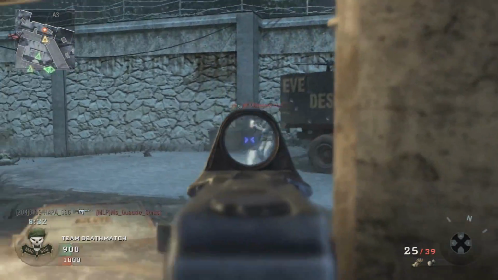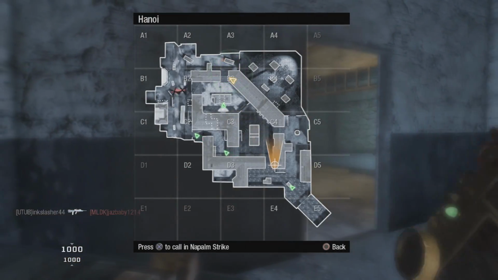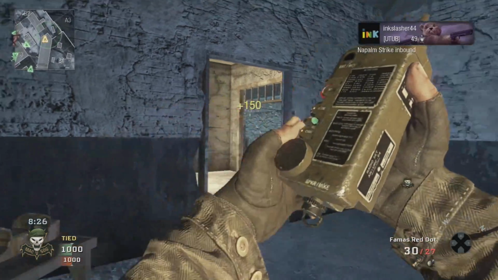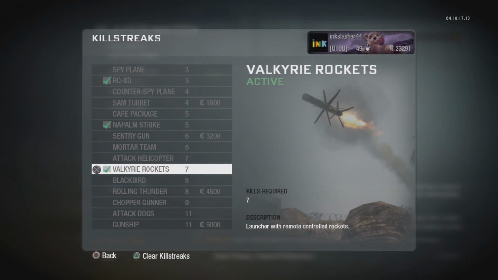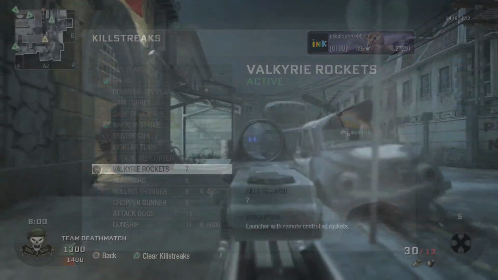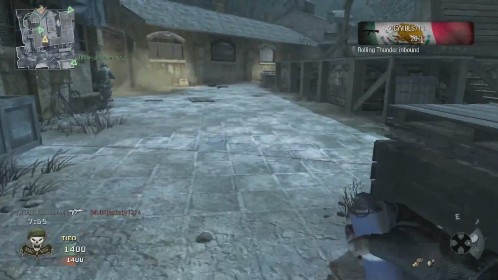Treyarch game to introduce kill streaks that weren't just 3, 5, and 7 kill streaks. And they didn't actually add a sort of Predator missile, but they had something else, something called a Valkyrie rocket. The Valkyrie rocket in Black Ops 1 was a 7 kill streak, so it wasn't too difficult to get, but it was a weird one.